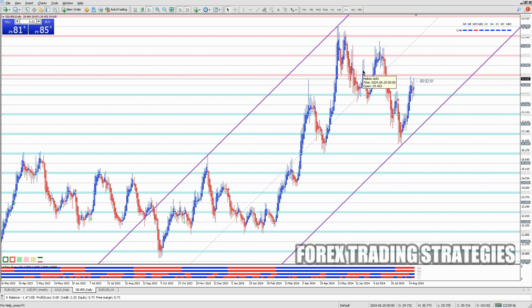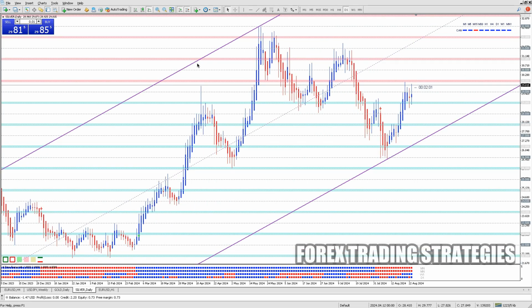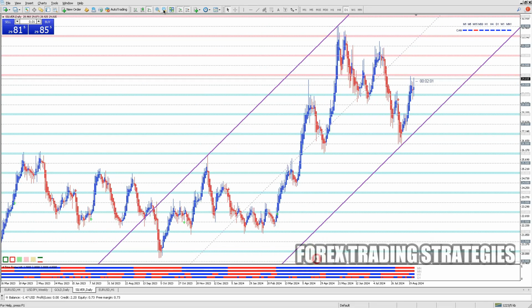Some of the most popular prop firms, I think it's usually FTMO. They can offer trading capital of up to $200,000 US dollars, depending on the kind of challenge that you have passed. There is also MyForex Funds. There is Top Step FX. There are a lot. So it's just a matter of doing your research and deciding on the particular prop firm that suits your trading. And some of these prop firms don't just offer forex trading. Some of them also offer things like stocks, commodities, and crypto. So if you're a crypto trader, you can go to certain prop firms and they will fund you for trading crypto. So research these prop firms.